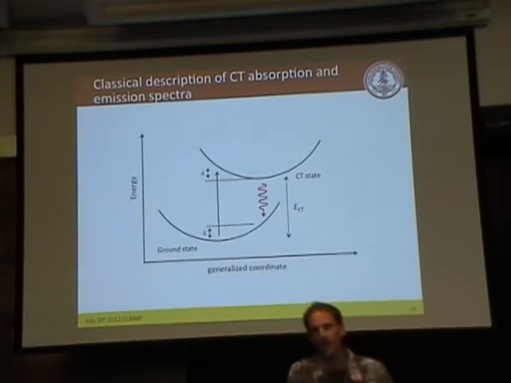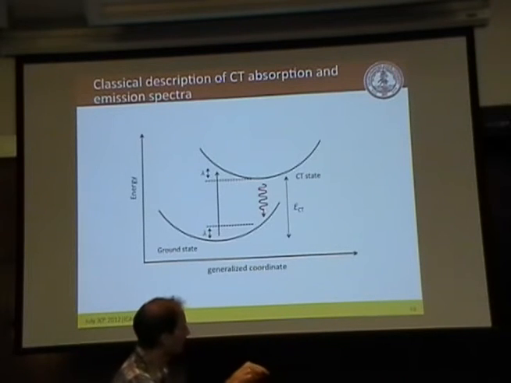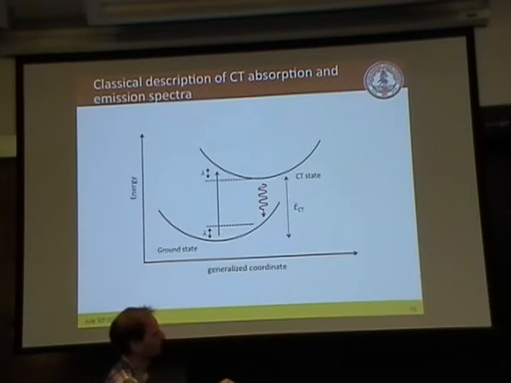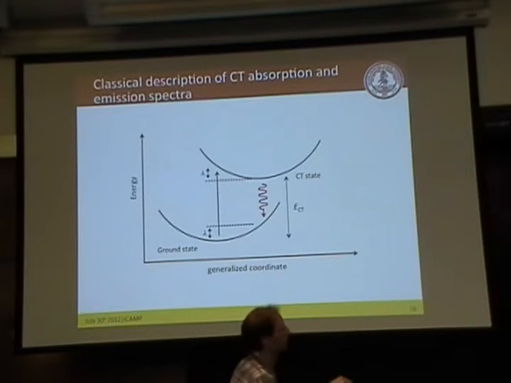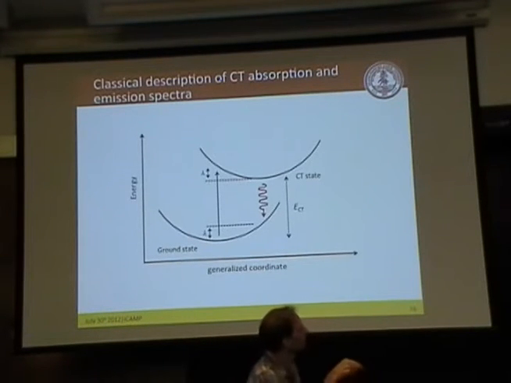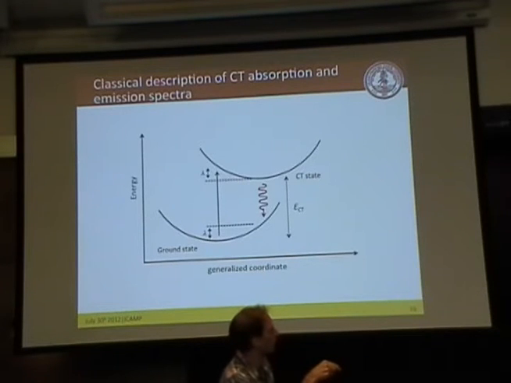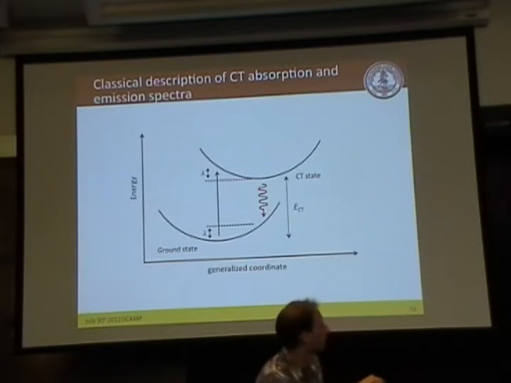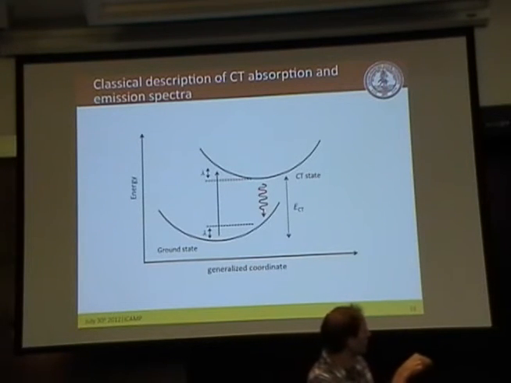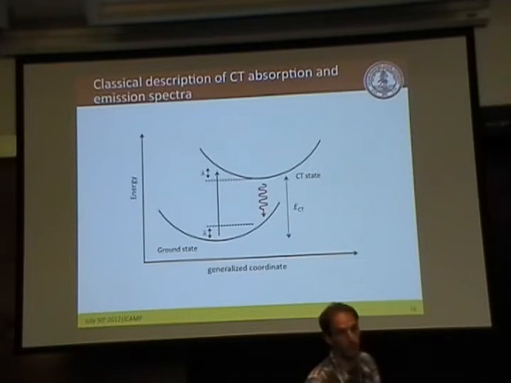If you want to have it a bit more abstract, usually they draw these potential wells. And the ground state is at the bottom. I mean, you're in the bottom of the potential well there. That's where most of the population is, of course. The CT state, true, and the parabola are shifted. This is basically where they come from. You might have seen these things. So the energy of the CT state is the difference between the bottom and the parabola.